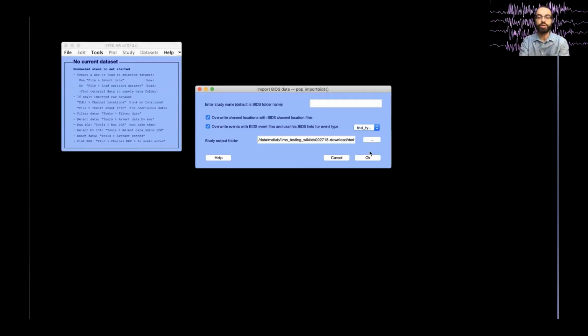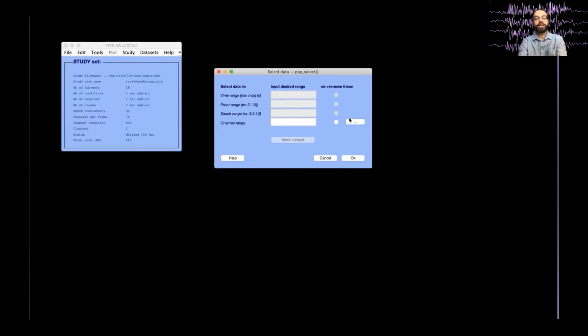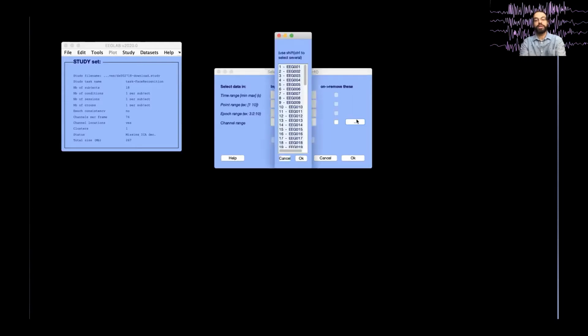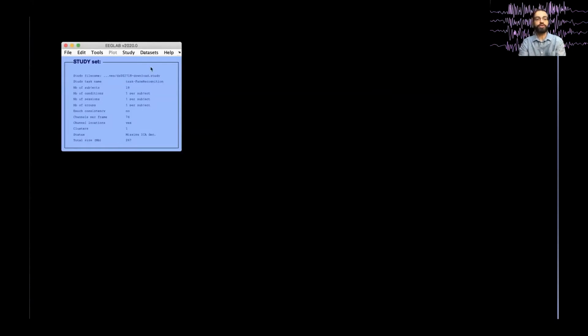So here I'm just going to import the data. Now the data is imported. Of course, it takes much longer. The first thing, if you remember the pipeline, is to remove the bad channels. Very often with your amplifiers, you have channels which recorded nothing and you just want to remove them. Here you see these are all the EEG channels, and here I know that channel 61 from 64 contains nothing, so I'm just removing them. That's the first thing to do.